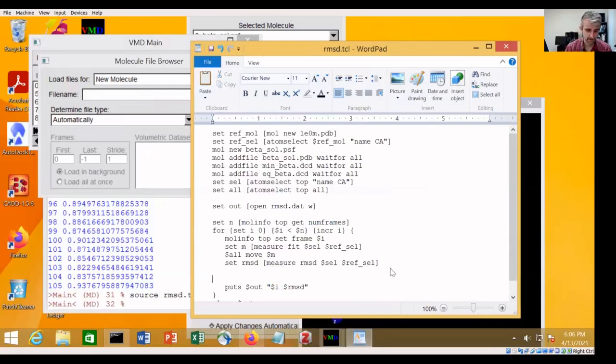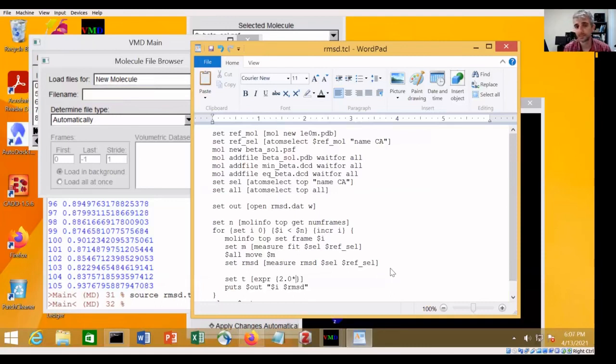So I'm going to make a new variable here, set t. And how do we calculate the time? Well, the time step is 2 femtoseconds. So we do 2 times the number of steps per frame.